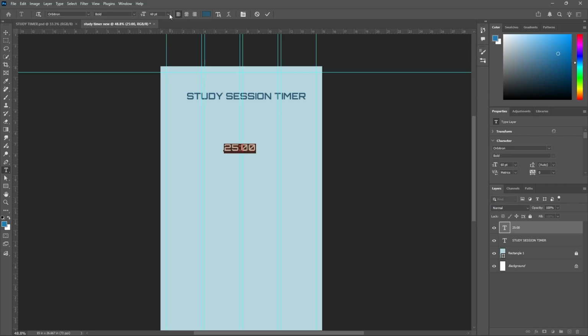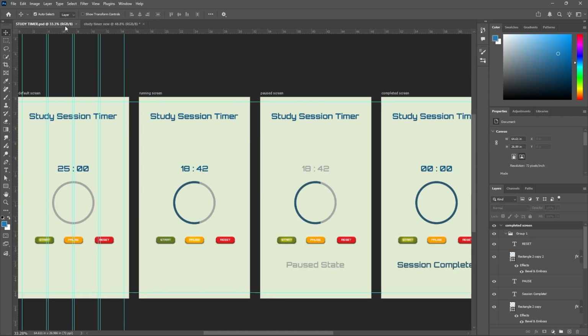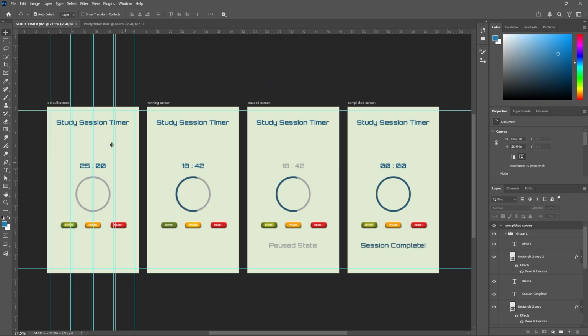And if you want, you can increase this size, keep it 100. Okay, I am keeping this here. Then here we have to create the circle, okay, that shows the time, running time, passing time and all.